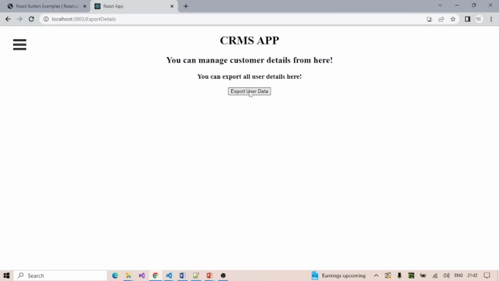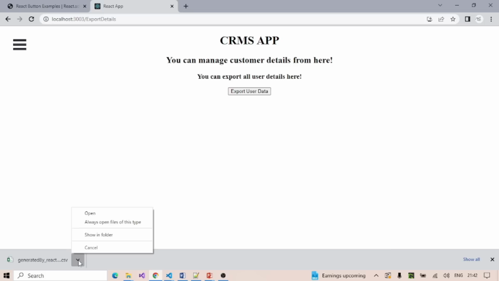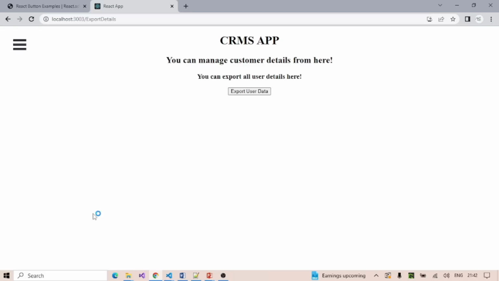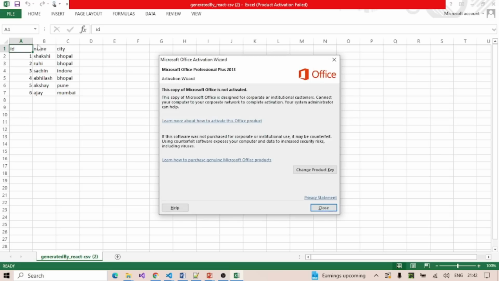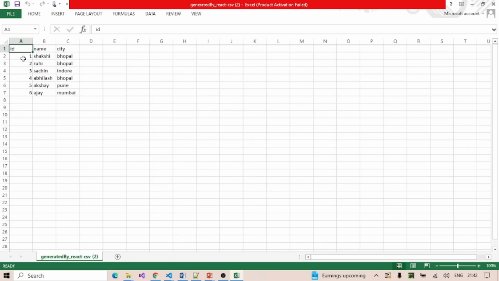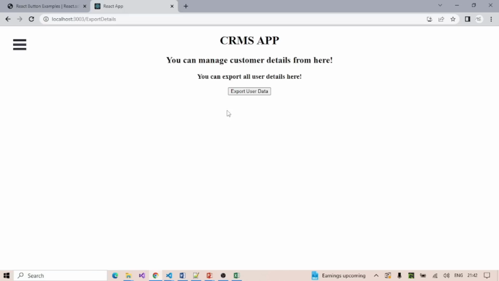So now if I click here, see the report is generating. We can also change the name and all the things. We have that configuration. My intention was only to implement this feature, which is why I kept it easy and less complex. See here, 6 rows of data we are getting with the headers. So this is the feature that we wanted to achieve, and we have already done it.